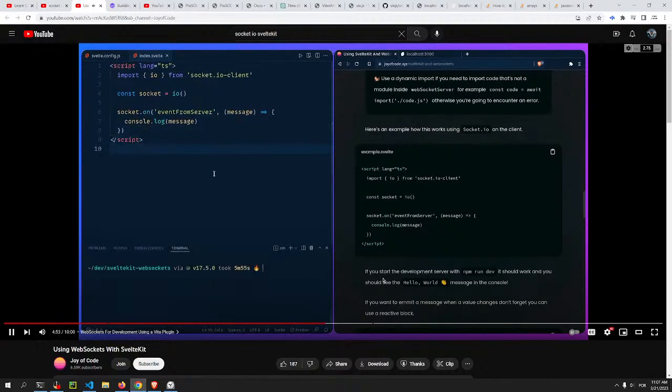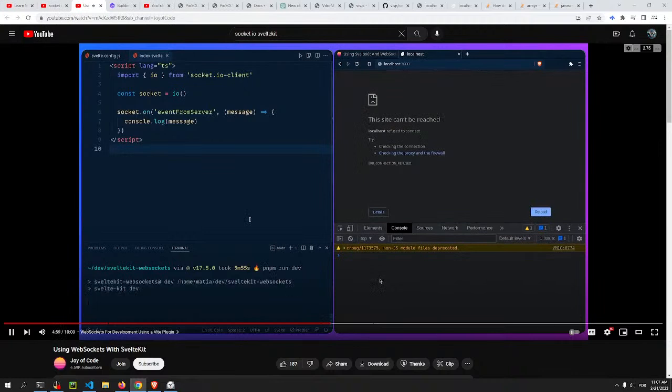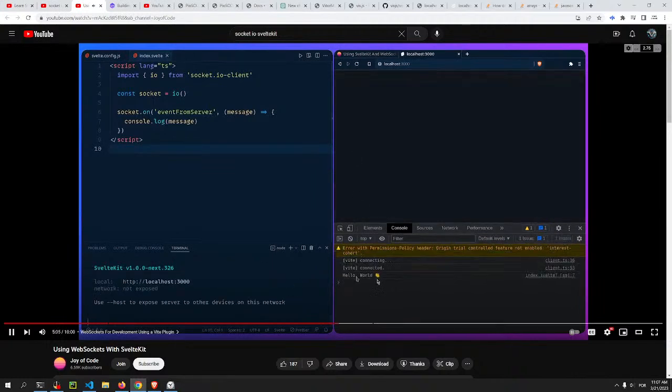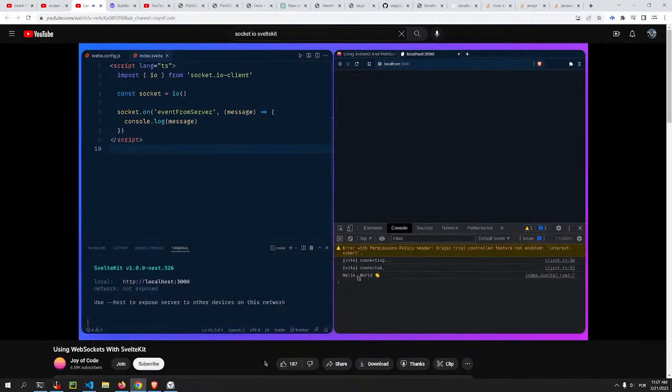So one thing we have to do is restart our development server. So we can go here, and we have no experiment. Let me just start this up in dev, and we should see the message here when we restart this. And here it is, hello world. And that's awesome. So now we have WebSockets working in development, but the problem is how do you get it working in production, which is the second step.